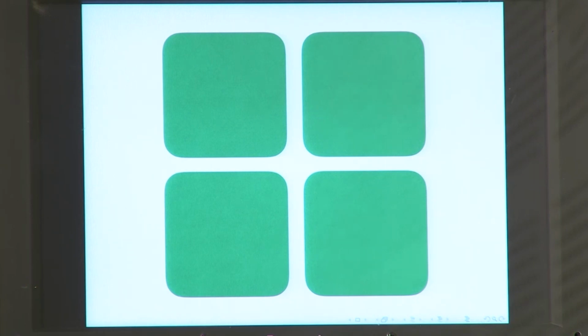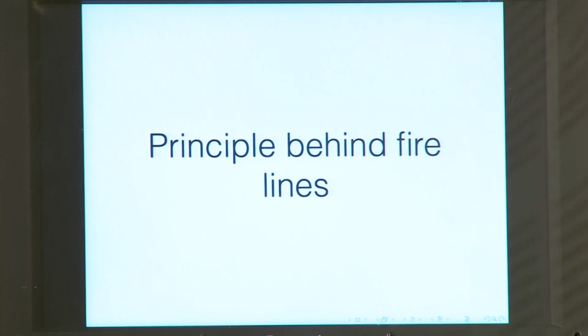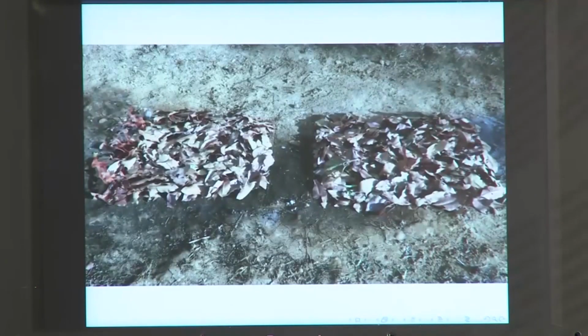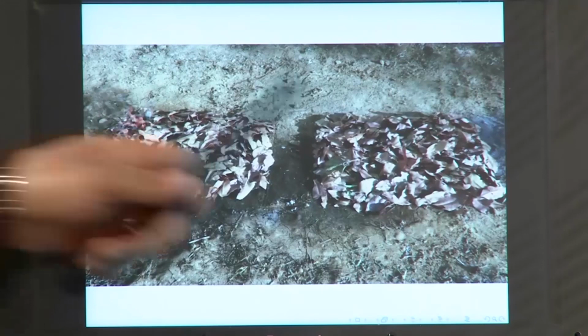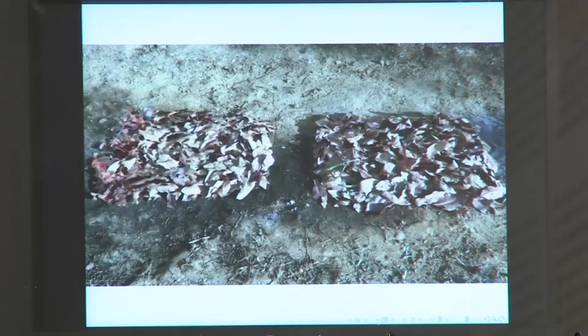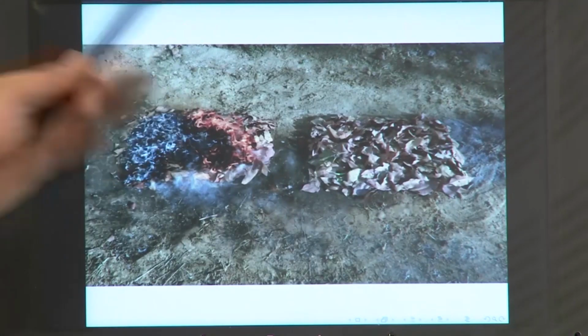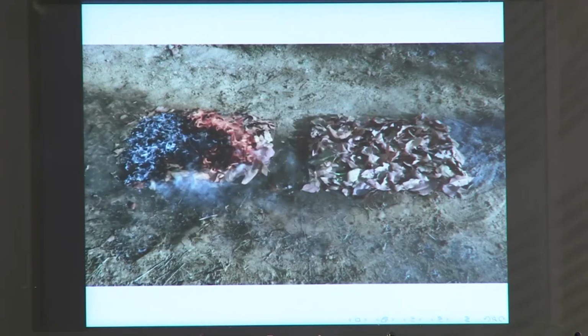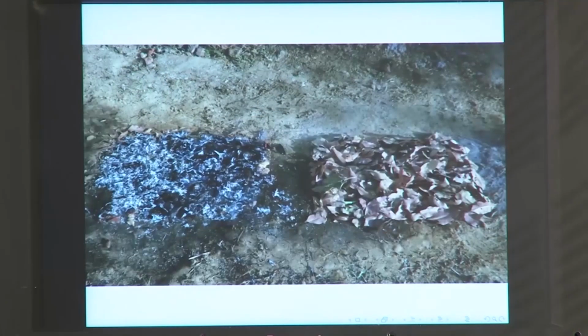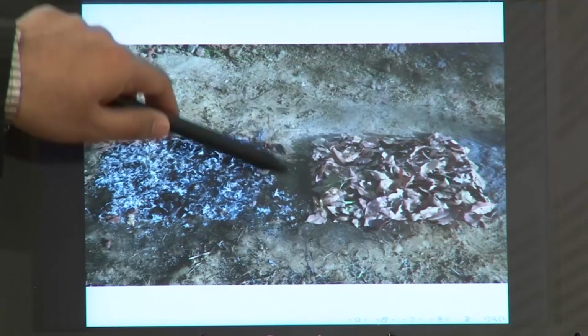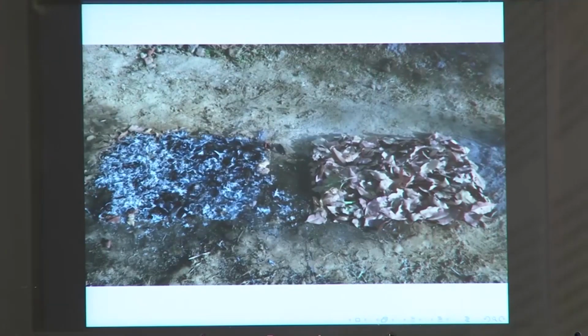To illustrate the working of a fire line, let us say that these are two patches of forest and both patches have leaves. If a fire starts in one patch, the fire front moves towards the second forest floor, but in this region, because you do not have any fuel, the fire triangle gets disrupted and the fire ends there, and so the other portion of the forest is protected.